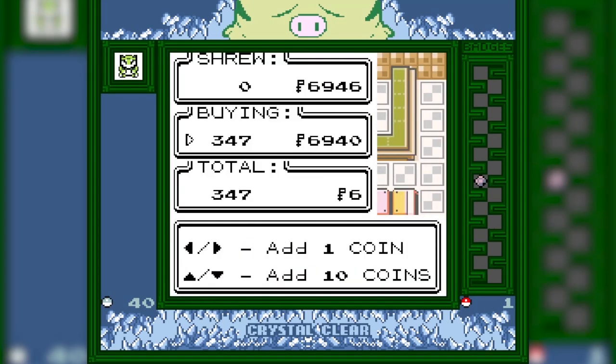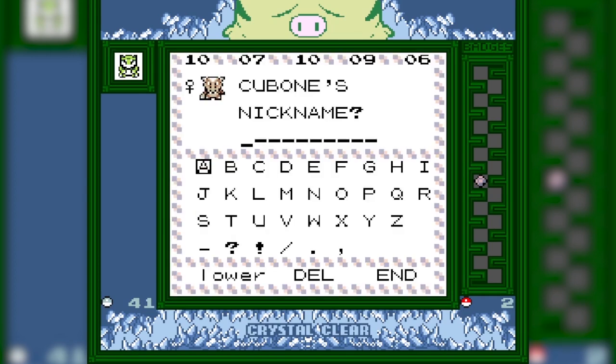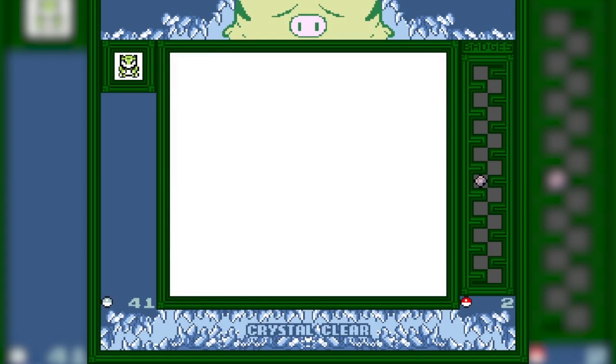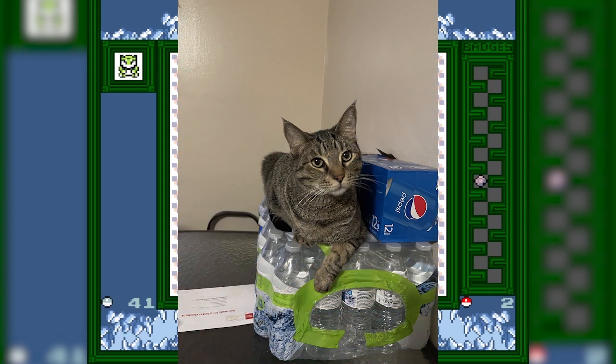After I hit the jackpot, I figured my luck was as high as I was going to get, so I went to the prize section where I saw my next team member, Cubone. So I began soft resetting. It took about 45 minutes, but shiny Cubone finally showed up. I named him Leo after my bulky tabby cat of 8 years.